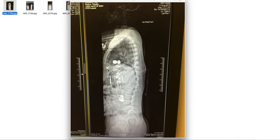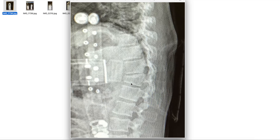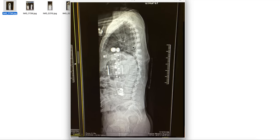And you can see right here the back brace that I was wearing. But along here is my spine. And if you look closely right here, let's zoom in. This was the vertebrae that I damaged. You can see at this point it was like, I think, 27 degrees. And then about 6 months later, it collapsed even more to 30 degrees. And because of this being like a door wedge, it threw my spine into a really bad deformity right here.